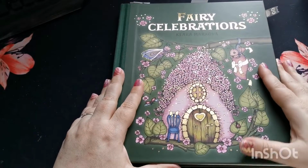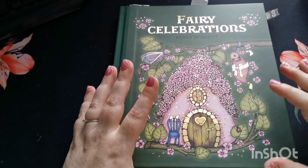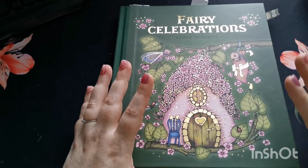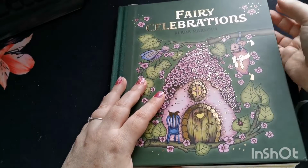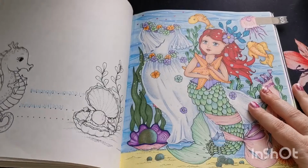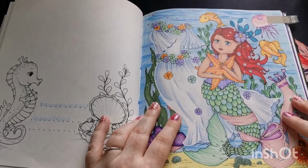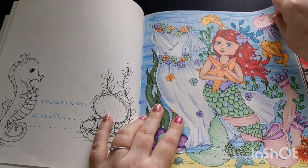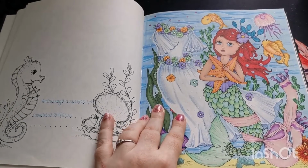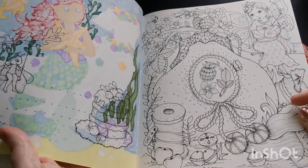Okay, then I finally pulled out my Fairy Celebrations book by the fabulous Clara Markova, and I completed one of my whips, which I'm really happy about. It feels nice to finally get one of the pages ticked off the list, and it was this one. So this is for hashtag Whipping the Whips 2021. I completed this on the 2nd of April. The majority of this was alcohol markers.